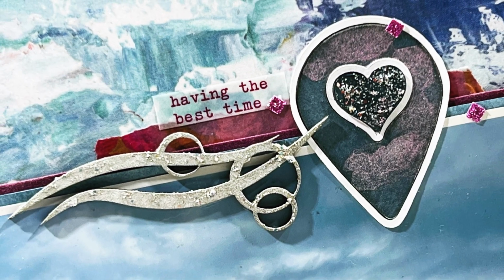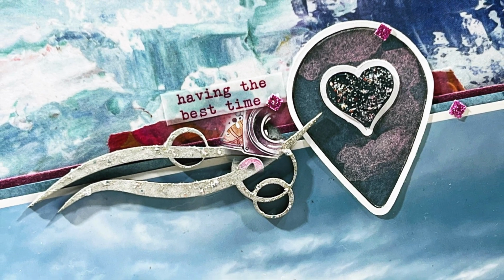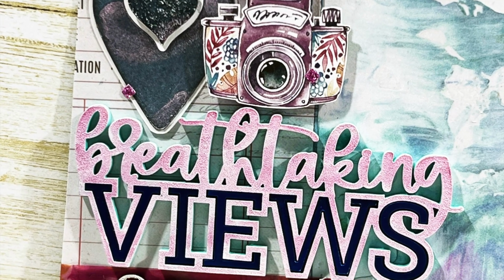There you can see those little sparkle dots and that extra little phrase I added and the sparkle on the waves.